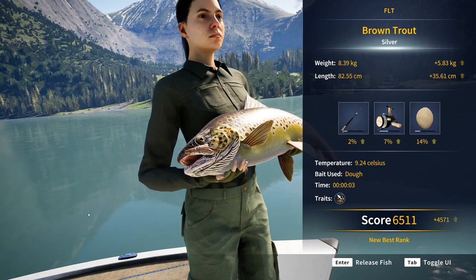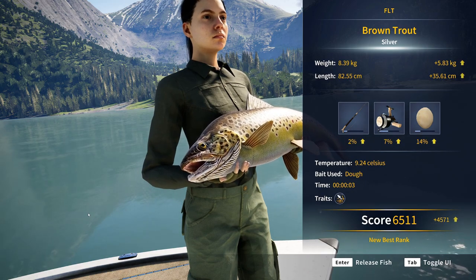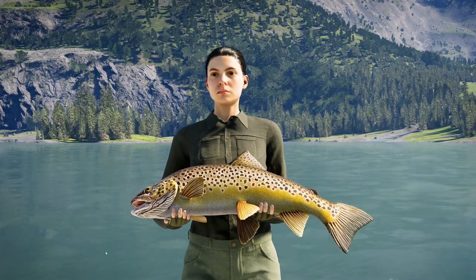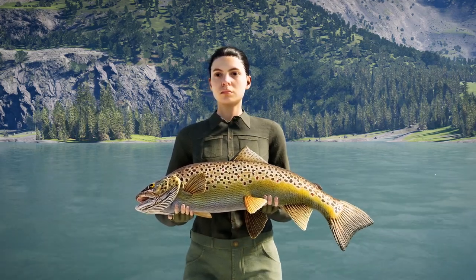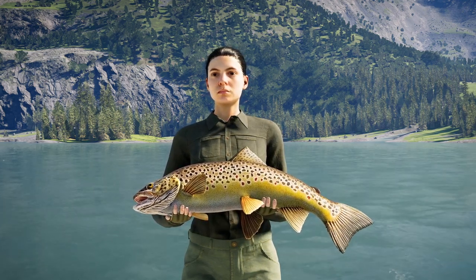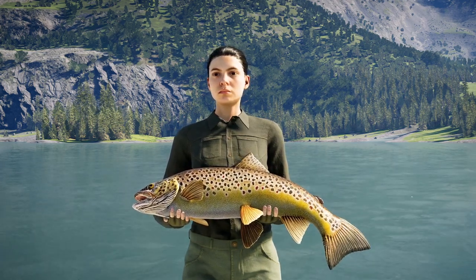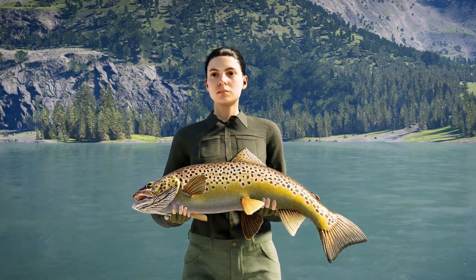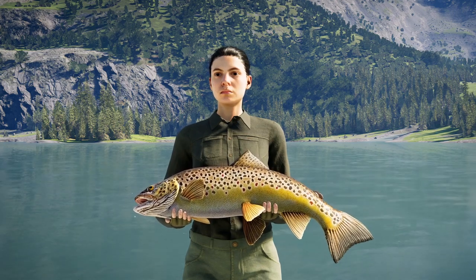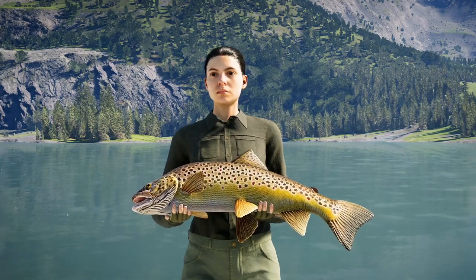Oh my god. So what happened was, I had the float out for a long time, nothing was biting it. So I started retrieving it in, and right beside the boat was this huge brown trout. And I just stopped instantly. I'm like, oh, let's just stop it right here. Maybe this brown trout will go for it, and boom, it actually did go for it. And I guess it's like a distance thing. As soon as it got within distance, boom, we got it. That is a massive brown trout, 8.39 kg, wowzers.